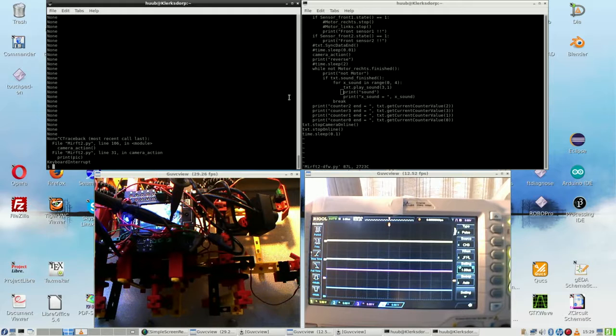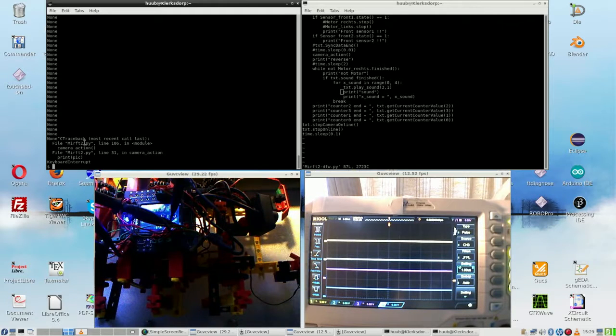So unfortunately, with all three versions of Mirft2 Python, the result of get camera frame is none. There's no picture taken. So the question is, does the camera work? And the only way I can do that now is unfortunately go to the other firmware and check if things work there.